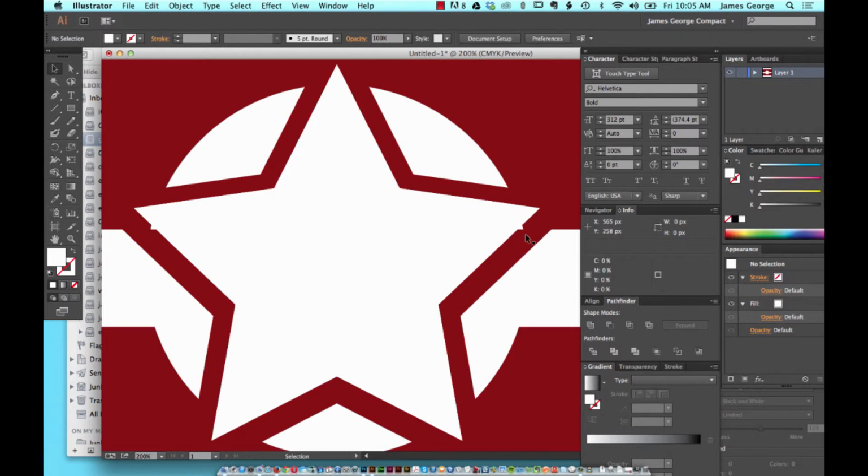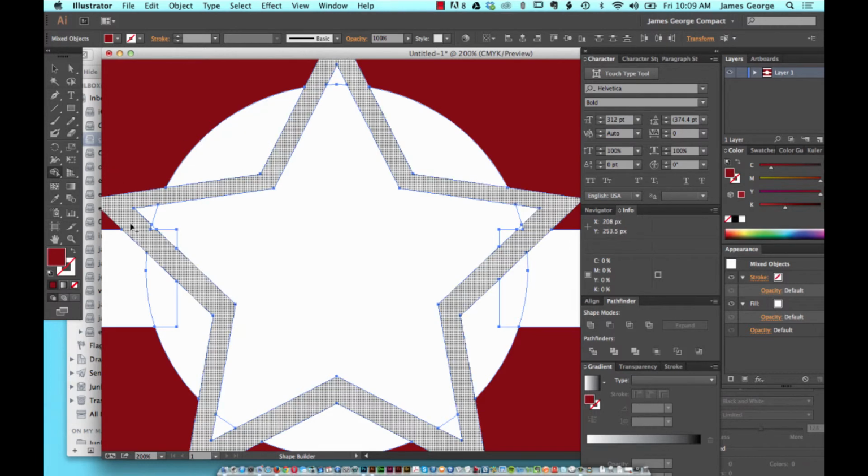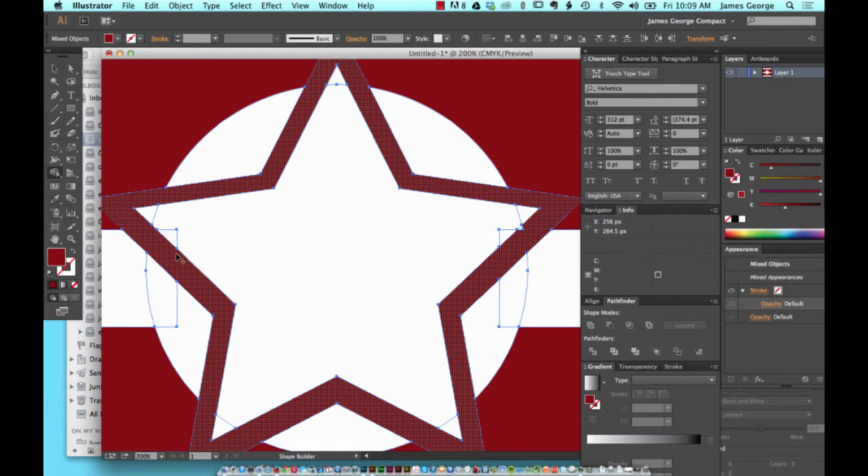The thing that takes away from this effect are these two little nubbies here. So what you can do is hit Command-Z a couple of times and go back to where we have this original shape. We want to make sure that this time we include that little nubby in there.